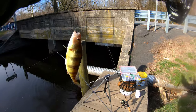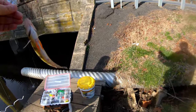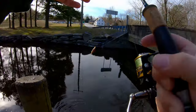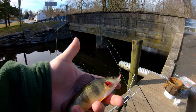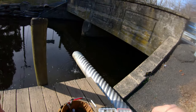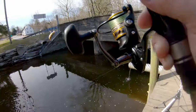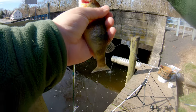First yellow perch of the day — it's either a little male or a post-spawn female. Second one of the day. Crystal flash jig head loaded up with grass shrimp — that's what they're taking today. Another one; I think I've got them dialed in. That one's about a keeper. As soon as it hit the water it bit.